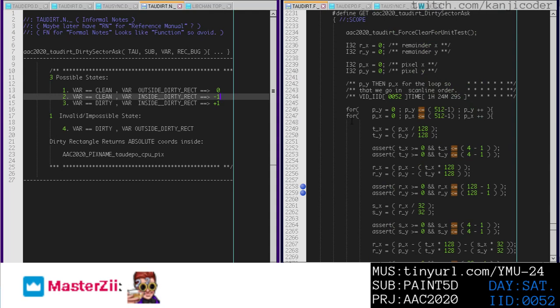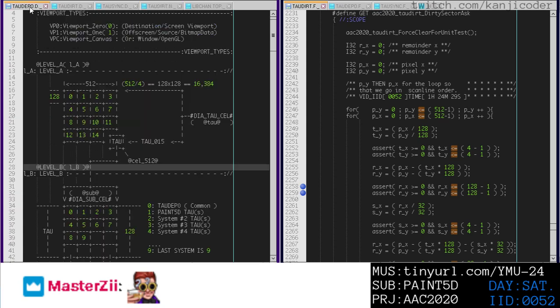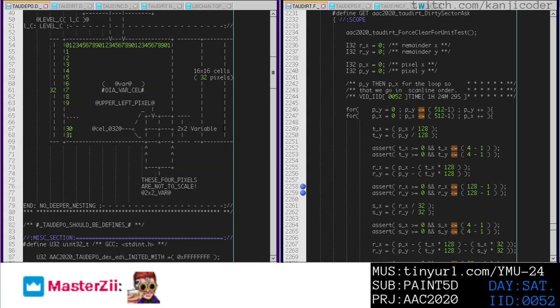Okay, yeah, I see what's going wrong here. Remember that each variable, when we're storing it on the texture memory, is exactly 2 by 2 pixels. Right down here. And right now we're moving by 1, right?